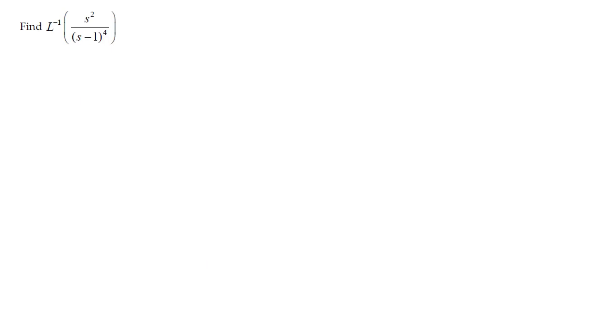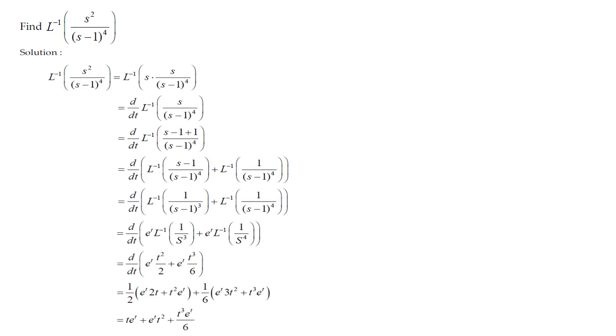This is also a sum similar to the previous one. Here we are going to solve L inverse of s square by s minus 1 to the power of 4. By using inverse Laplace transform standard function properties, we arrive at the solution t e to the power of t plus e to the power of t square plus t cube e to the power of t by 6. Here we have used the properties of the shifting theorem.